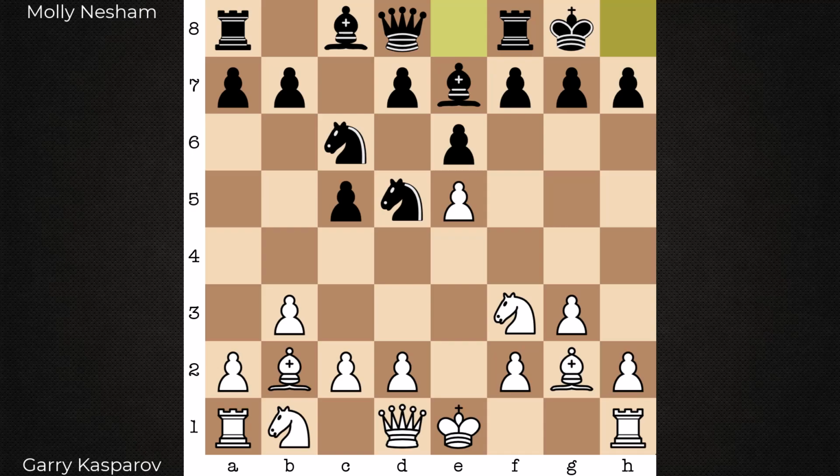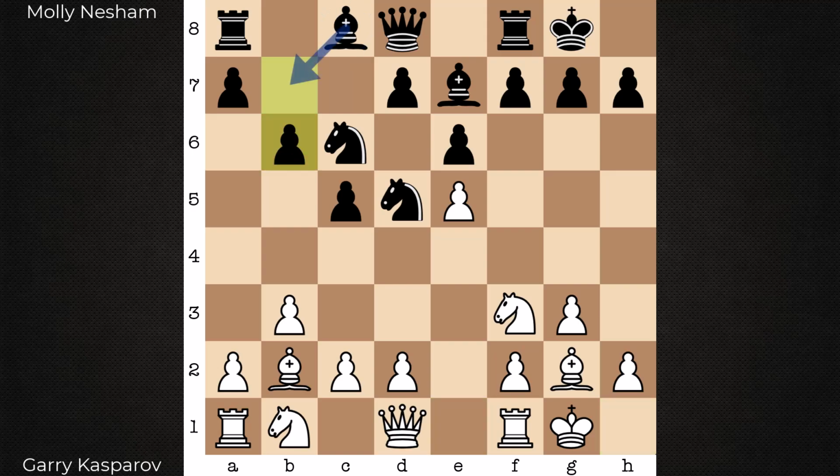Both sides castle. And from here we have a top move in b5. Now this is an instructive moment. If you only look at this position as black and say, well, I just want to develop my light square bishop, let me just go a step and bishop b7 to follow, you're already asking for trouble. There's a big difference between b6 and b5.